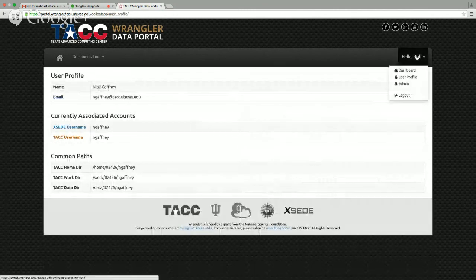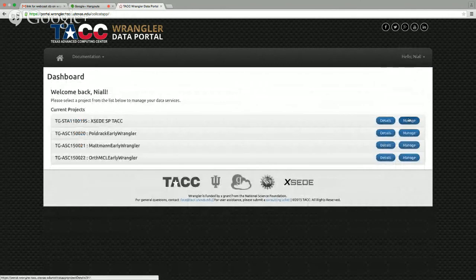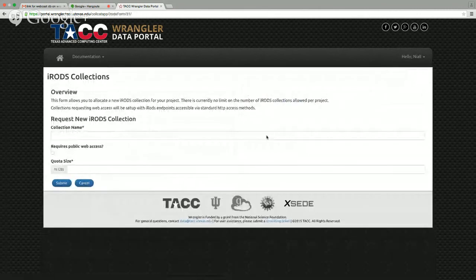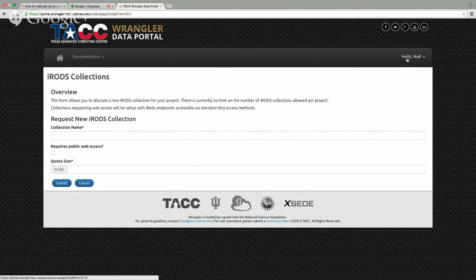But once you get in there, we will be able to have a button in the database services, which will lead you to a form somewhat similar to this, which will ask you a few questions about what you need and allow you to say what sort of database service you need in the dedicated services and how big it's going to be and what it's going to be named and who's going to manage it for you in there.